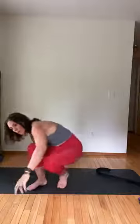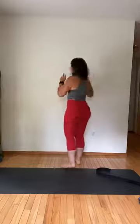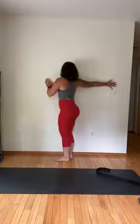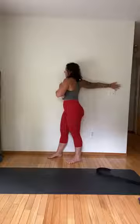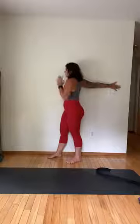All right, give your shoulders a little wiggle. We're going to come up to a stand to use a wall. You can also do this, I've done it down on the floor, I call it my clock stretch. But you're going to face the wall. You're going to plant your left hand in and then rotate your chest open to the side. When you're here, the goal is to try to get the hand, the shoulder, your hips square.